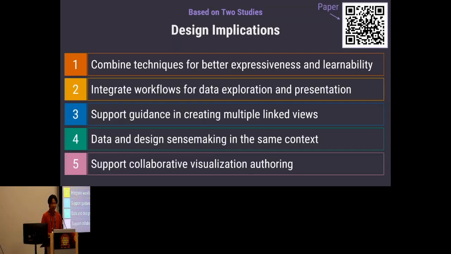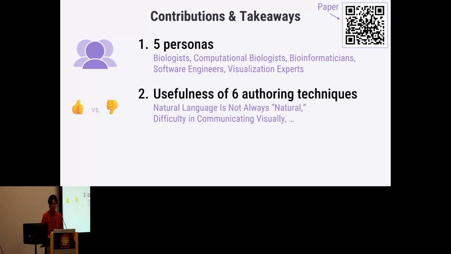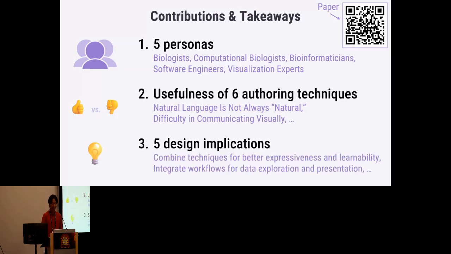Given the time limit, I won't go into all details, but for more insights into building genomics data visualization authoring tools, please read our paper. So in summary, through 2 user studies, we identified 5 personas that describe distinct group of genomics data visualization authors. We identified the benefits and challenges of using 6 authoring techniques for performing different tasks. And lastly, we identified 5 design implications and research opportunities for visualization authoring tools.